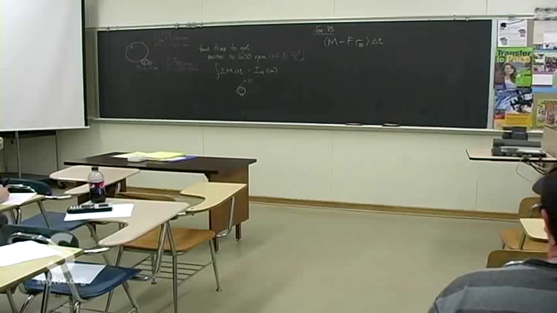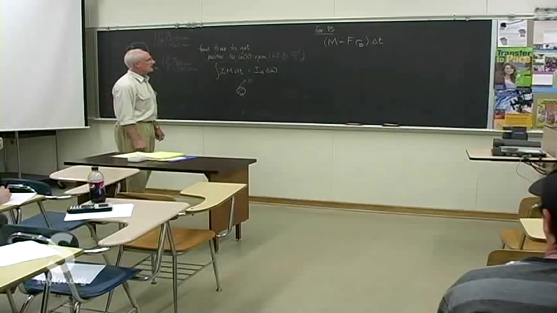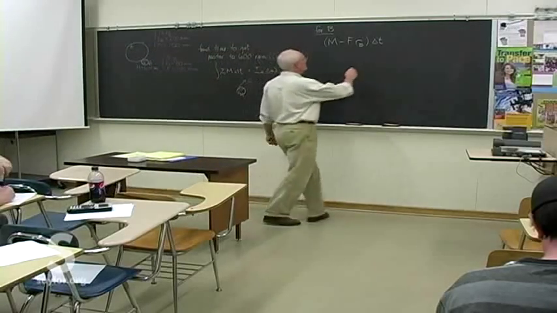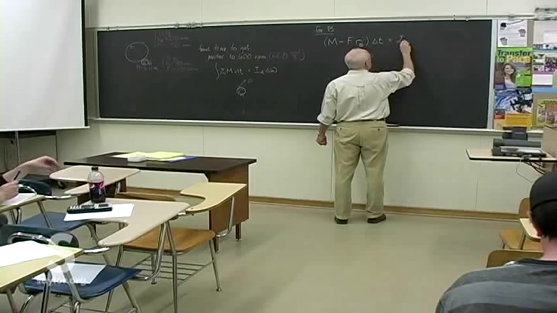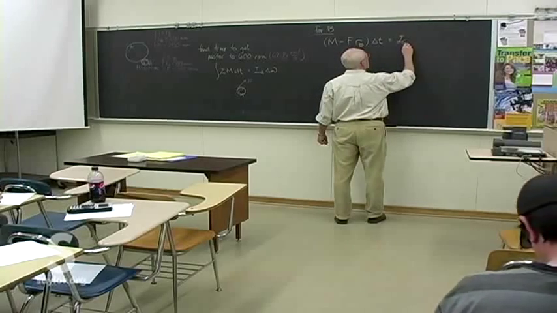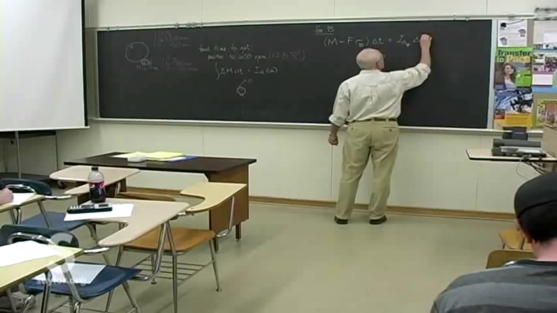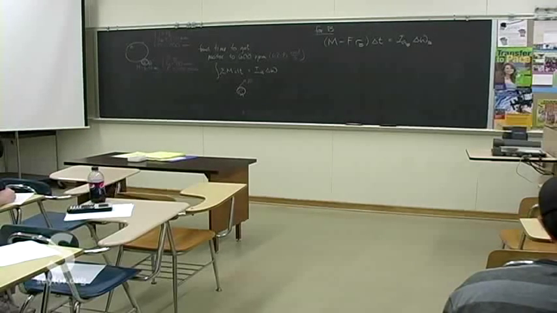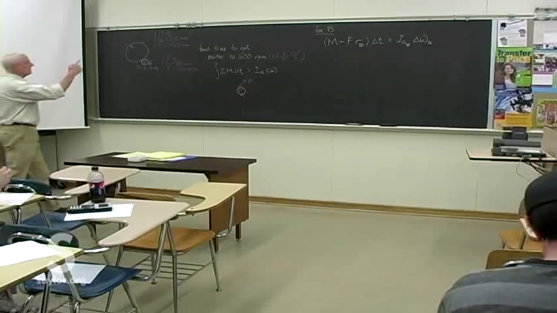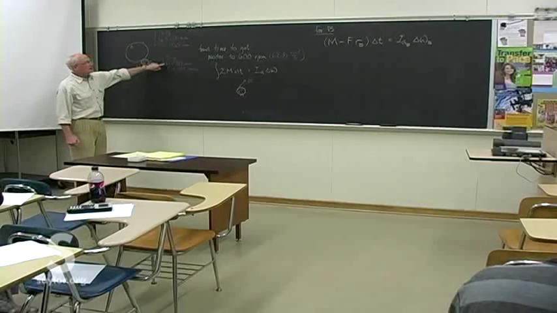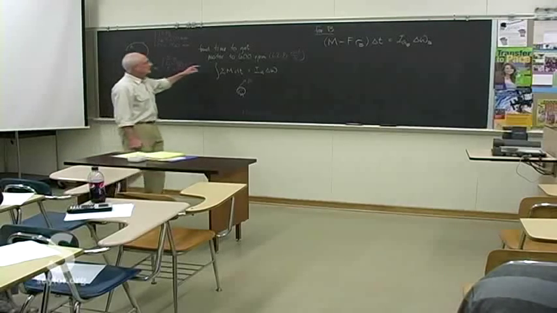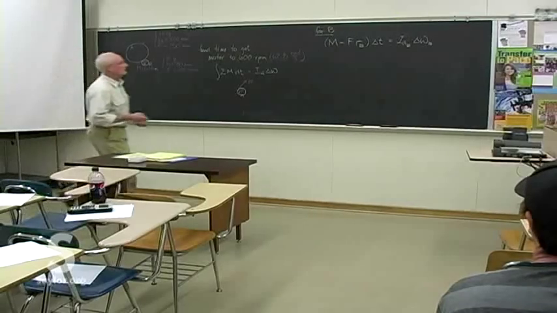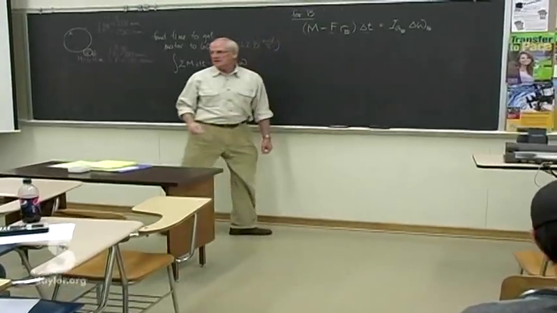So just doing the left-hand side, we have 2 unknowns. The delta T, which we're supposed to find, and the force that one gear exerts on the other, which we're not asked to find, but we may need to. And then that's going to be related to the startup of the small gear. IGB we can find because we know the radius of gyration of gear B, and the delta omega, it's starting from rest and needs to get up to this speed, so we've got that side of it. So we have one equation and the 2 unknowns, F and delta T.